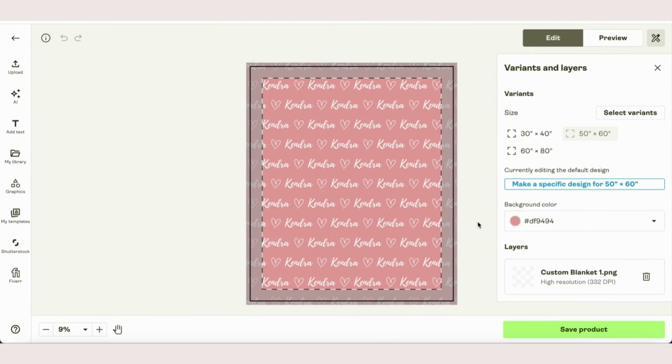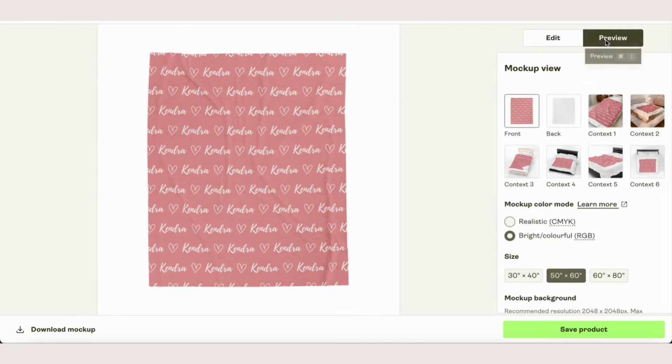What I do want to show you real quick is how to make a mock-up using this design. Now, because we didn't actually create this image, this whole pattern in and of itself, we don't have an image to download. There is a way to quickly do that here right in Printify though. So we'll go back to our preview menu, and we're looking at the front view mockup here. As you can see at the bottom, we have the option to download the mockup. So I'm going to do that, and we'll head over to Canva now, where I'll show you how we can place that design inside of a mockup.